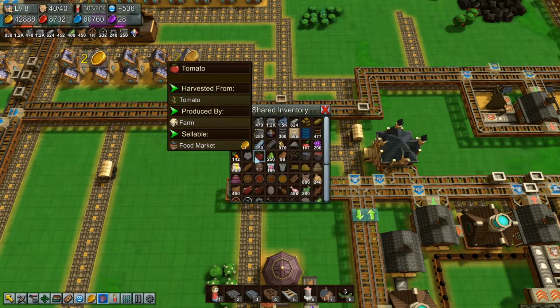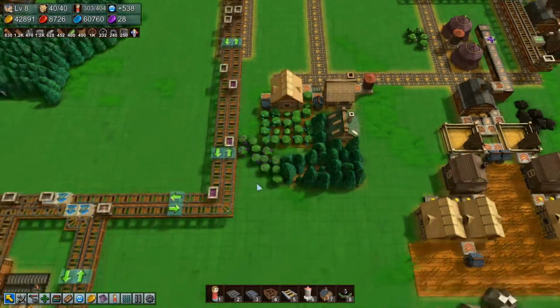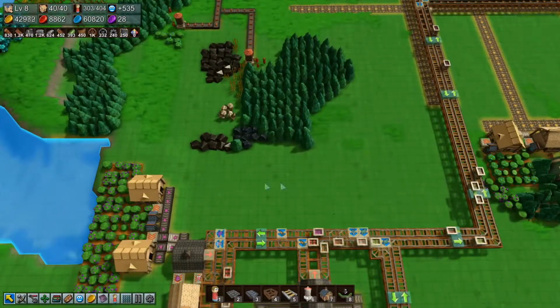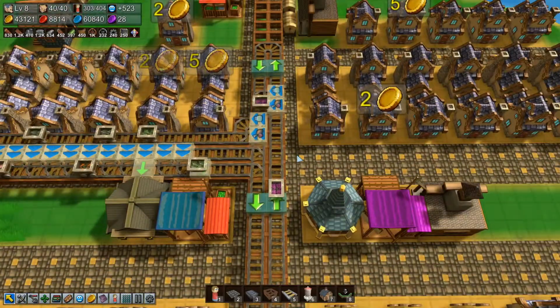Magic rail tile. Herbs. I didn't move the herbs yet. That's another thing I want to move. And I got plenty of room. I could kibosh all this. We have all this open space for development. Not a problem. 0% problem.